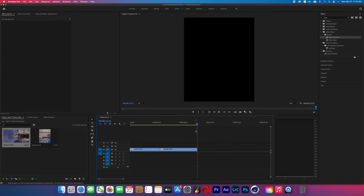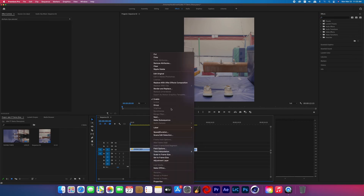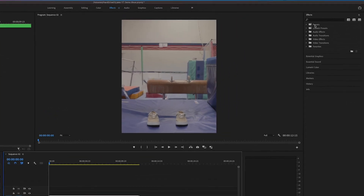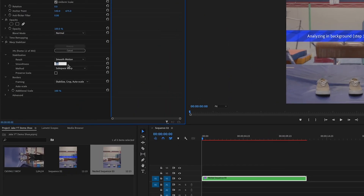For the last steps, I trimmed up the ending to where I want it, highlighted both clips, right-clicked and nested them so now it's one clip. That allows us to go and add Warp Stabilizer onto it. I changed the percentage to 2% — that's my go-to value because it's very subtle, just enough to get rid of the harsh shakes and hopefully not add any jello-like effect to the frame. And that is how you do that popular TikTok and Instagram match cut, but a little more professionally.